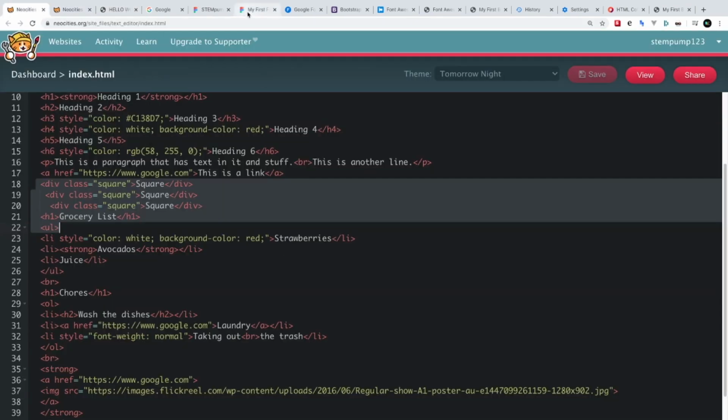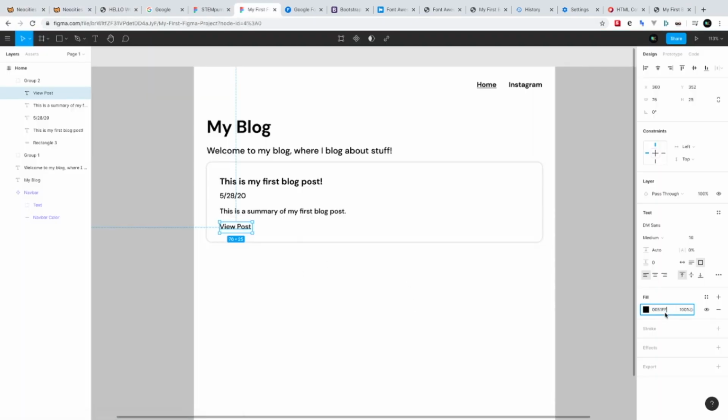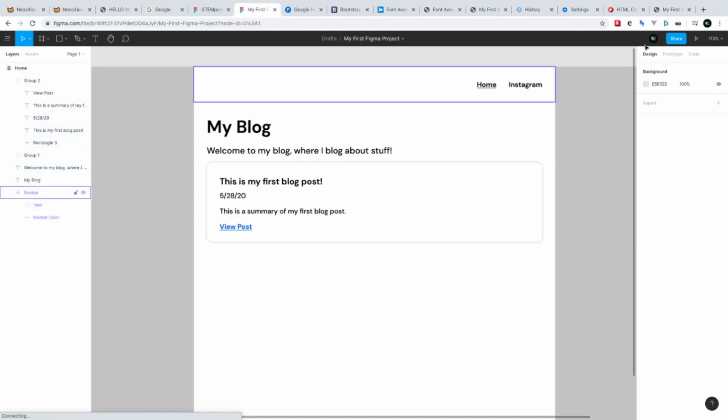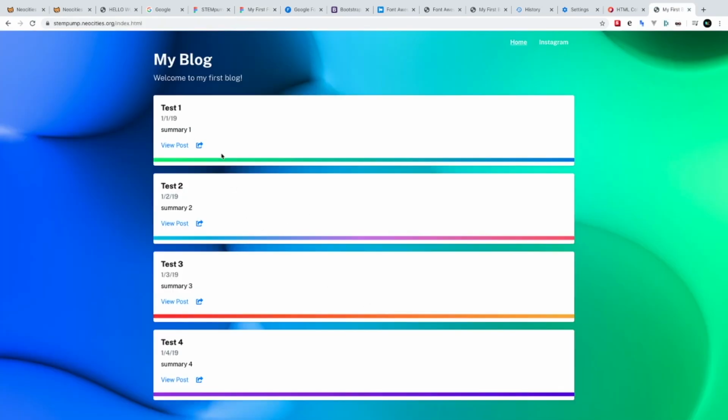And then we can go right here, change the color, and let's also make it bold, and you can add an underline to it as well. So now, that's what people will see. And then we also have this cool color thing at the bottom.